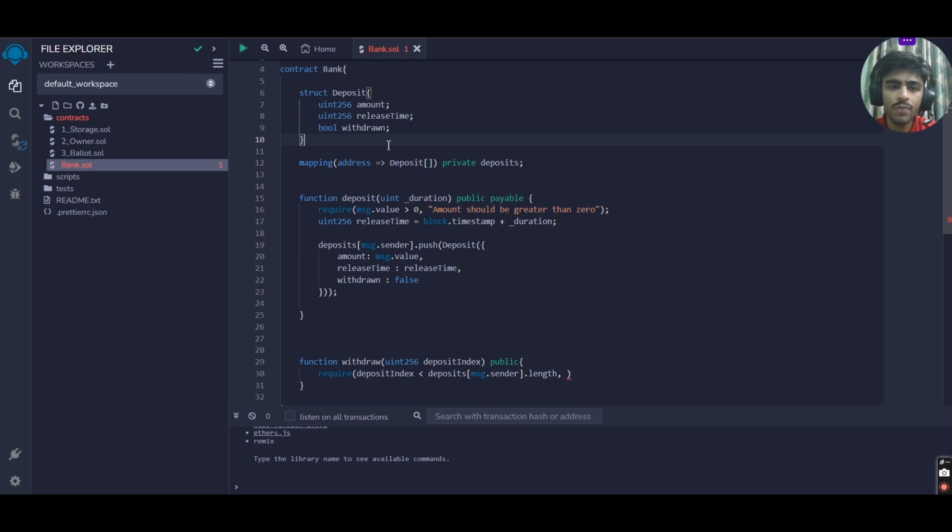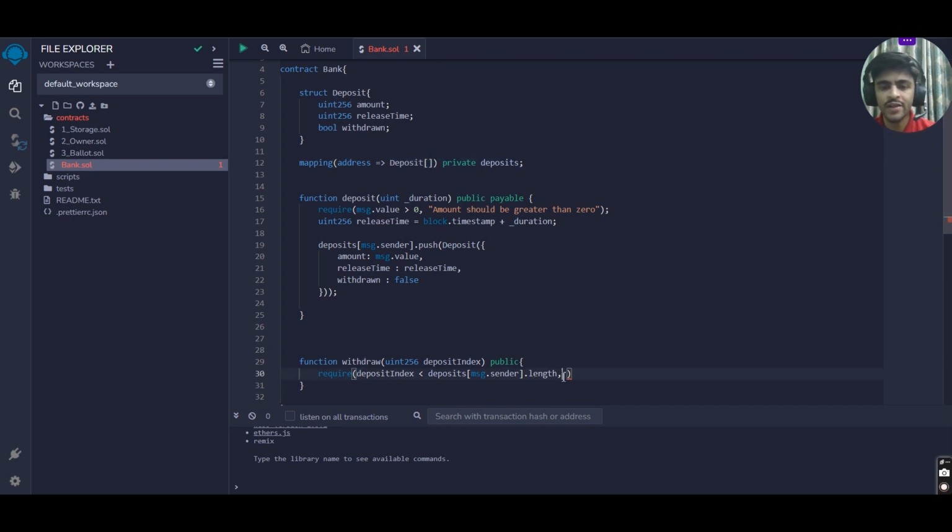So when we call this deposits message.sender, what it retrieves is the array of these deposits. Basically, this is the array of deposits made by the user, and then we are checking the length, whether the user has made that many deposits or not.